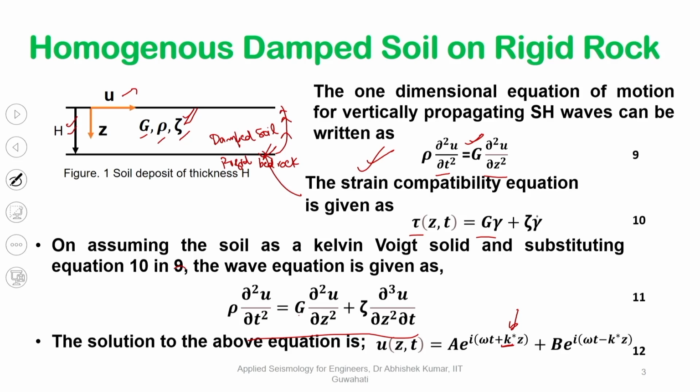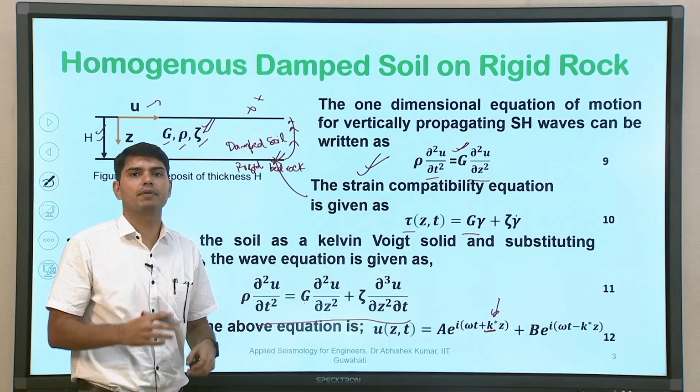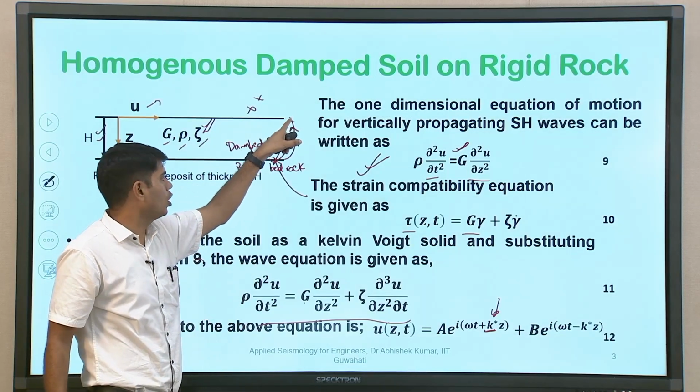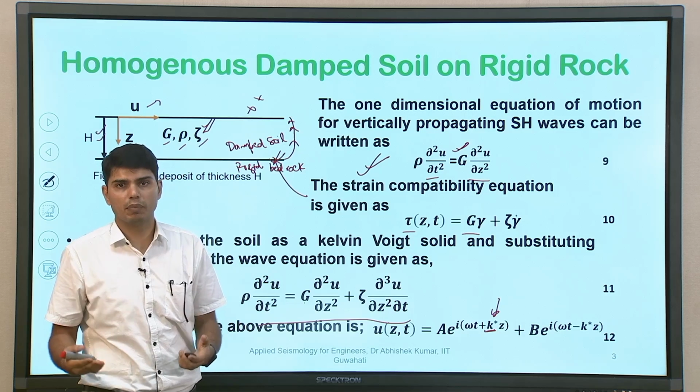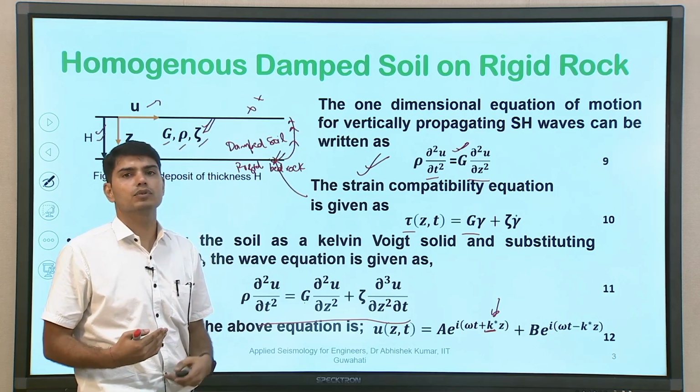So, if you can recollect, some component of the wave is propagating upward, some component is propagating downward, and there you have the one dimensional equation of motion, the solution of which is given over here. In the undamped case, we started solving this equation considering that at the topmost layer, provided there are no layers further, there is a stress free condition. You apply that stress free condition to this solution and find out how the displacement at the top and the displacement at the bottom of this layer are correlated with each other, which was called the amplification factor, or in general we have used the term transfer function.